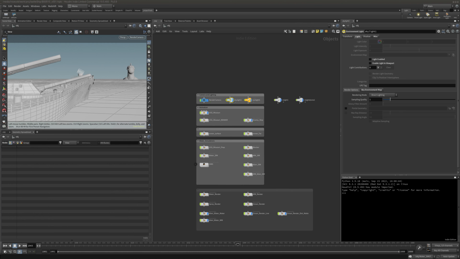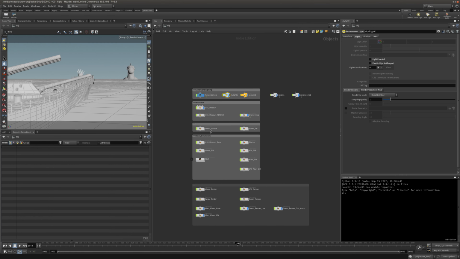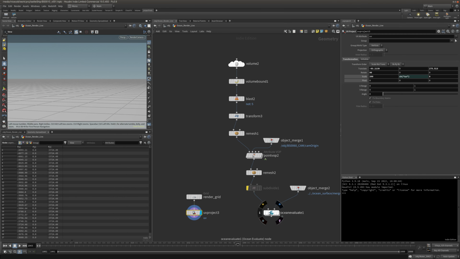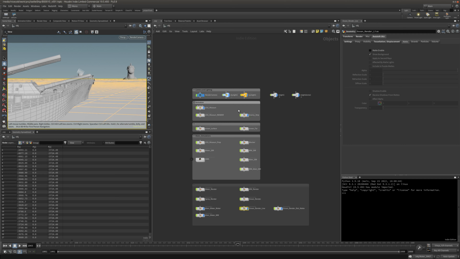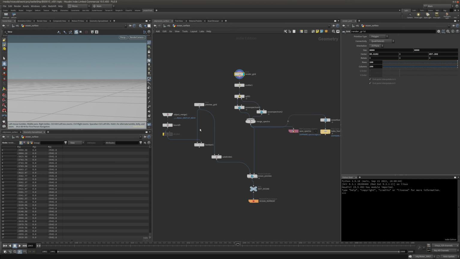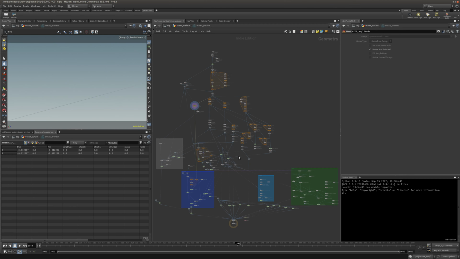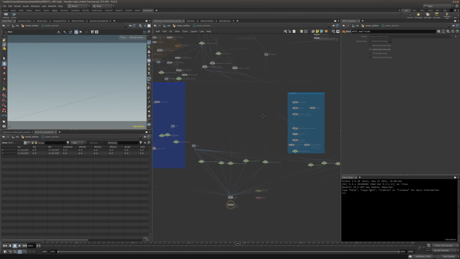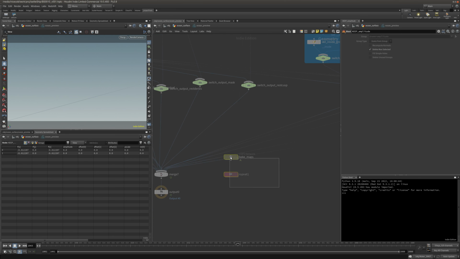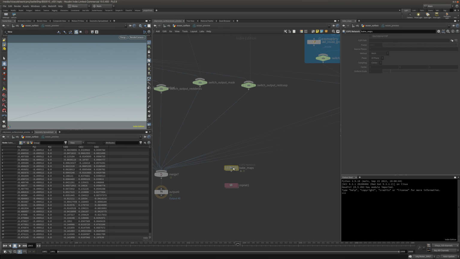What does that mean and how does that work? If I dive inside here, this one is just running the grid. If I go inside ocean surface, we will be directly pulling in the node that generates the EXR without pulling the EXR into a disk. So we'll be directly referencing this in bake maps inside the shader.